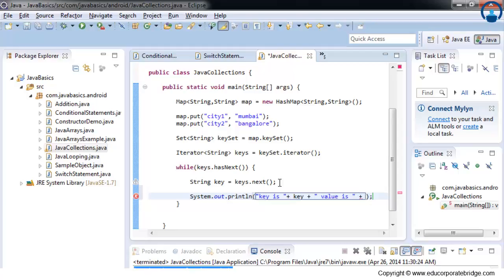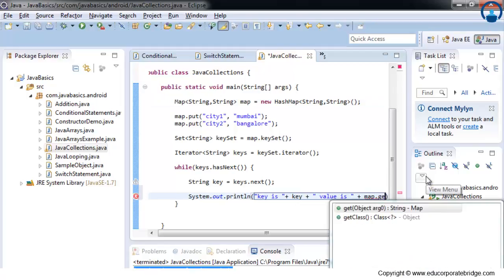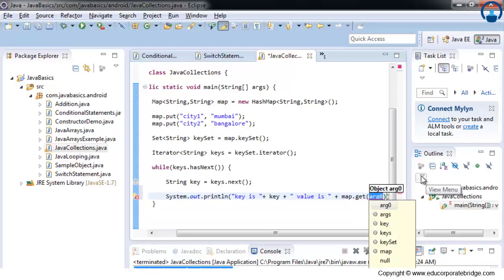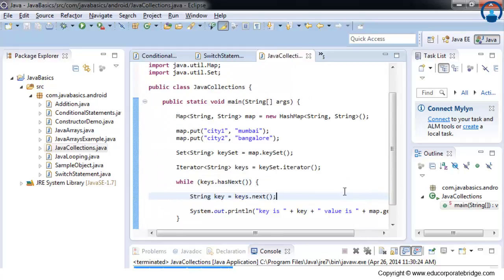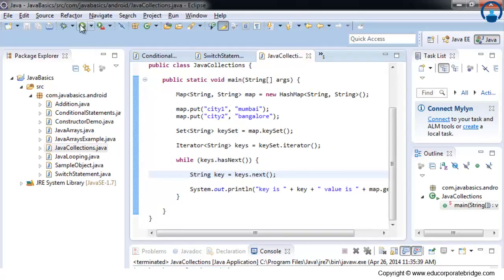So this is the syntax. Map, name of the map, we'll use dot get, and in the get method we need to give the key, so we'll give the key here. So this should print all the values.